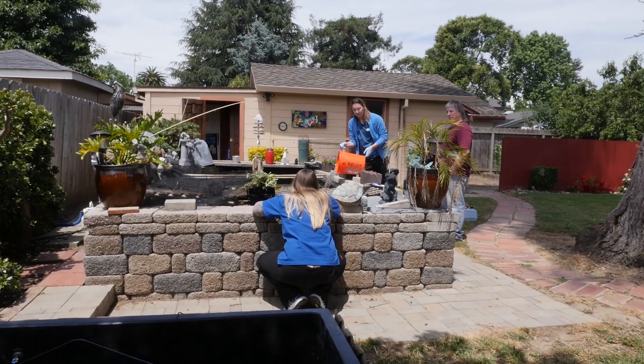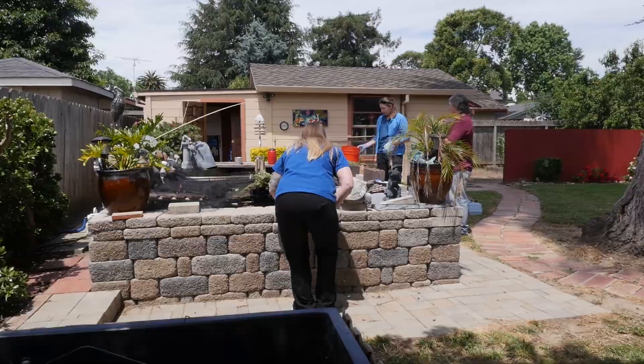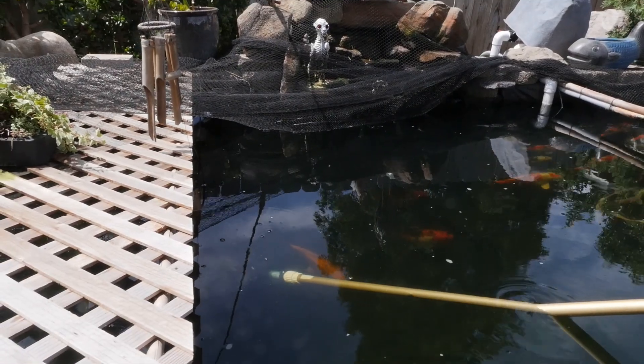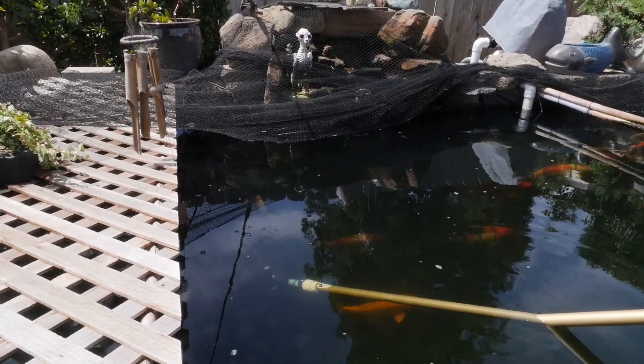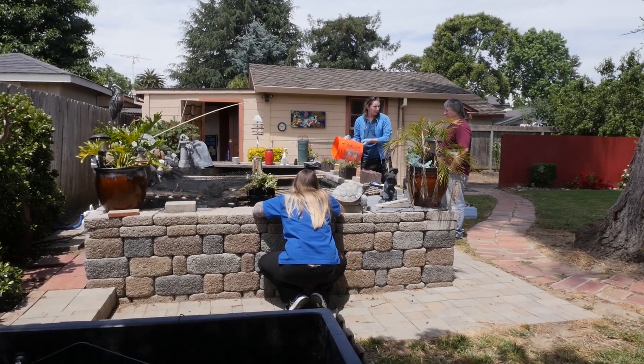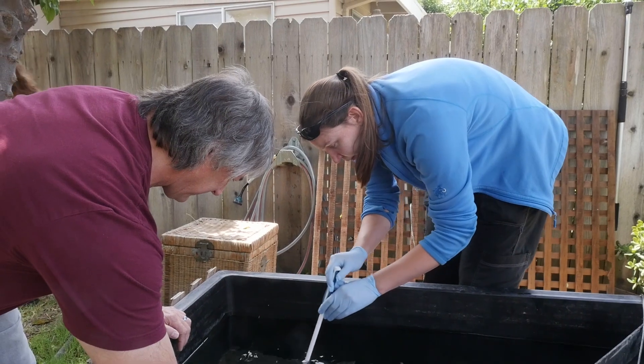After assessing that and looking at the fish — basically, if it swims, I don't care what color it is or how many scales it has, we're here to take care of it. We'll go all over — from Sonoma all the way down to Fresno — covering quite a big area of California. We're trying to spread the word that there are fish veterinarians; not just myself in California, but also in San Diego and out towards Davis.